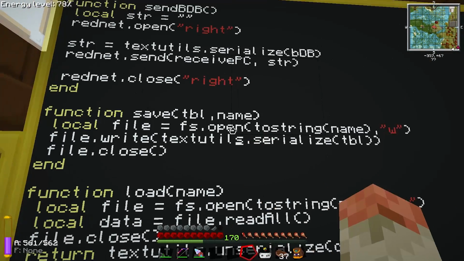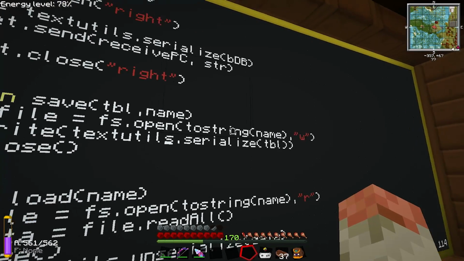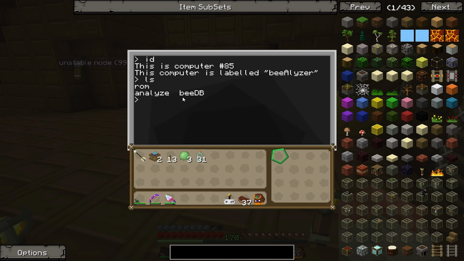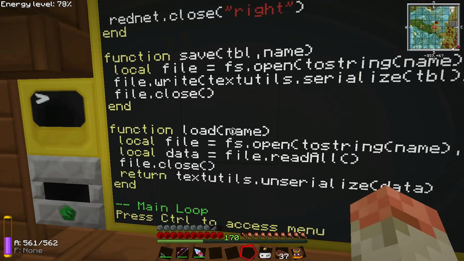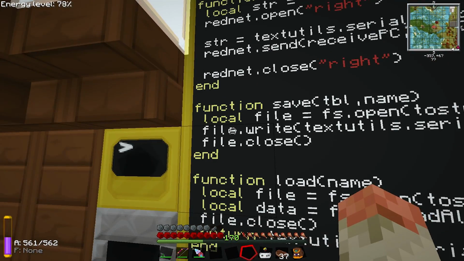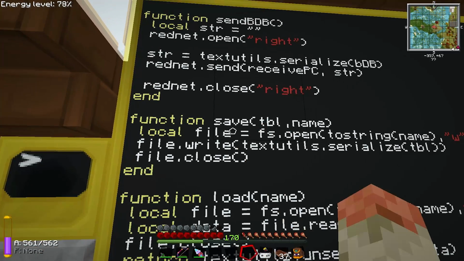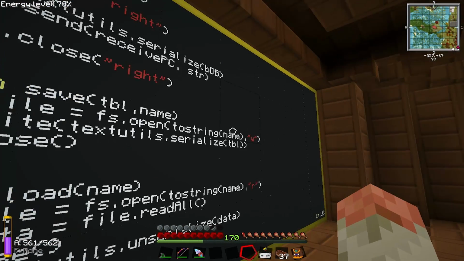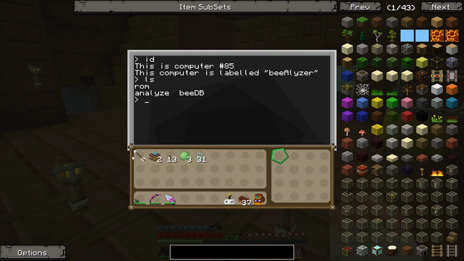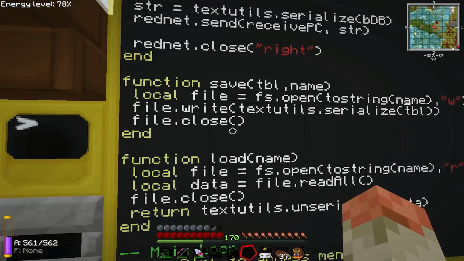And what this line here is basically doing is almost the equivalent of me typing, if this wasn't in here already, edit BeeDabase without this here to create a new file. Then when you add something to it, it's going to save it as a new file type of thing. And then again, write, so it's going to write something in that new file. So file is now the variable that links to this actual file, so it's now linked to the BeeDB file.